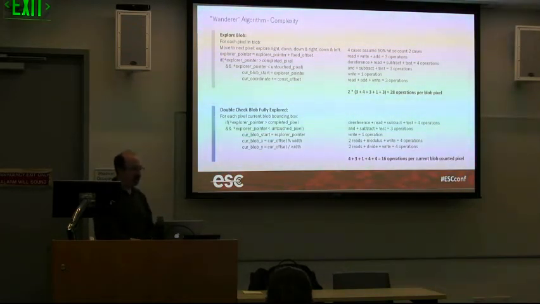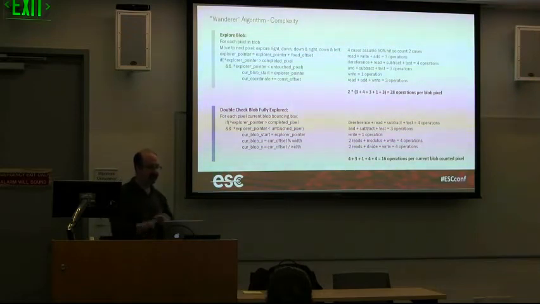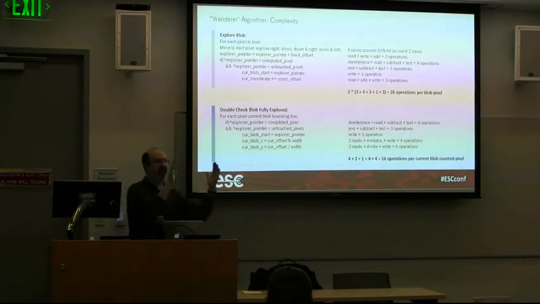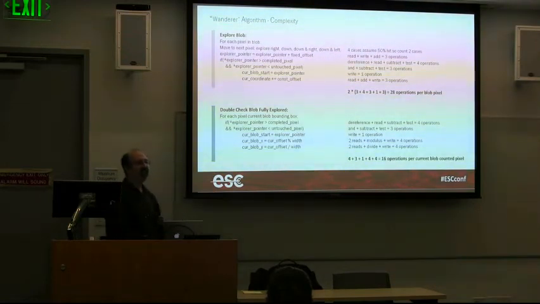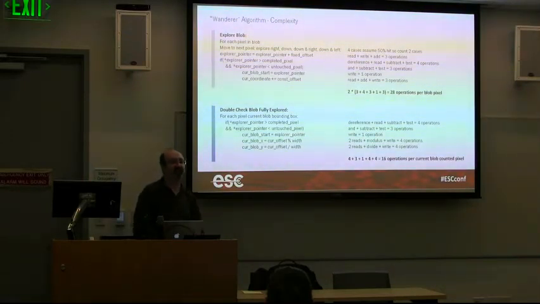Once you're done, you need to double check. You need to take the bounding box that you found, expand it a little bit, and see if there's anything else in that expanded area. Okay? It turns out if you get into a corner and you don't do that, you'll leave part of the blob undetected, and you'll count it as a separate blob.